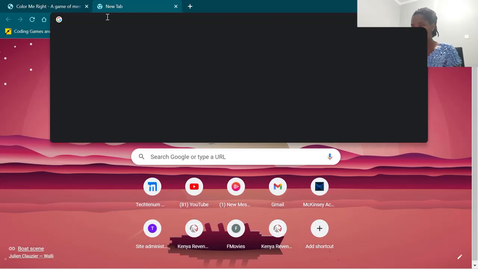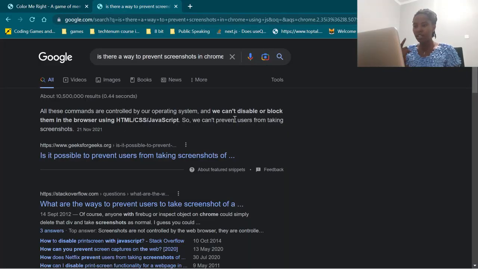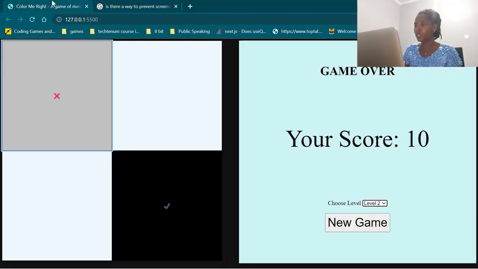So let me just show you. Is there a way to prevent screenshots? And everything is low because it's disabled. We can't disable or block them in the browser using HTML, CSS, JS because it's controlled by our operating system. Whether it's Chrome on mobile or Chrome on your desktop, you won't be able to prevent taking screenshots because it's OS oriented, so we can't do that.